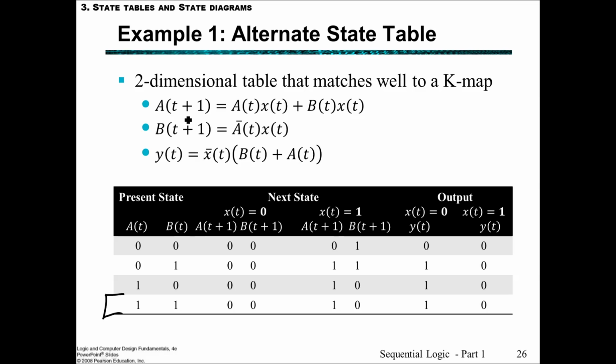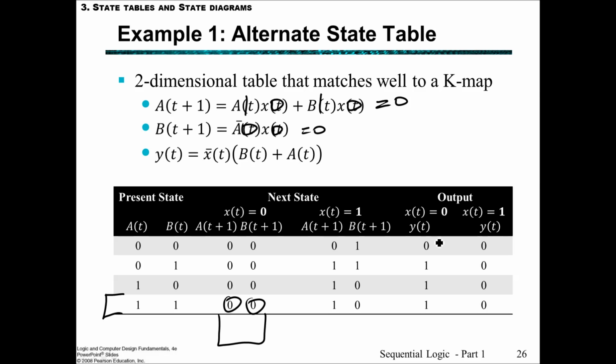To go through briefly, this is one that we didn't do before. And this will allow us to actually show both the values for x, both x at time t equal to 0 and x at time t equal to 1. Then we say, here we have x equal to 0. So we say a is 1, x is 0, b is 1, x is 0 equals 0. And that matches what we got here. Not a is 0, x is 0 equals 0. So that also matches what we got here.